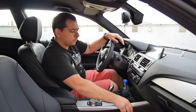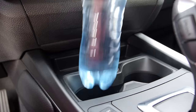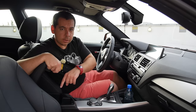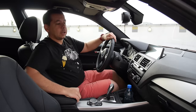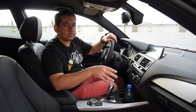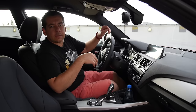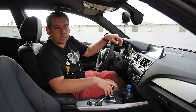Everything here is solid — there are no suspicious sounds. There's a cubby behind the cup holders, and under the armrest a smartphone cradle. You can also order a wireless charging point; there is a USB port and a 3.5mm jack socket. The glove box is rather small. There are nice big door bins, but unfortunately things like keys will just rattle in there.